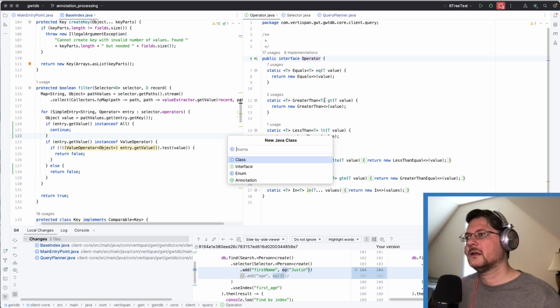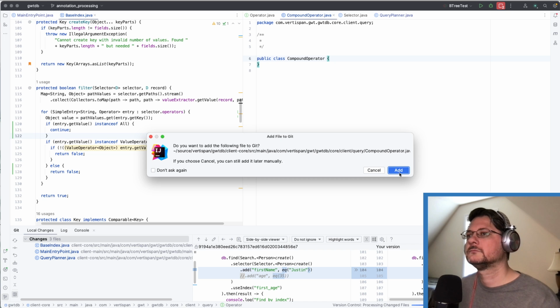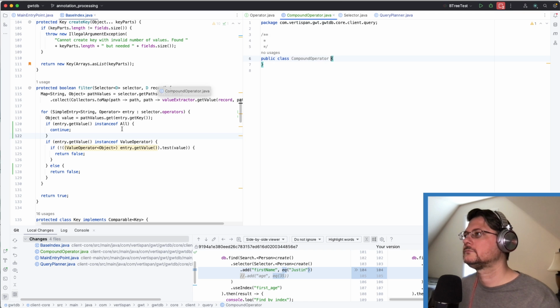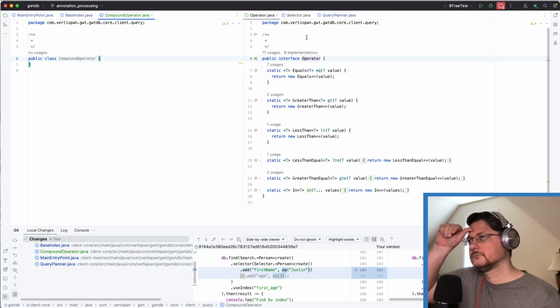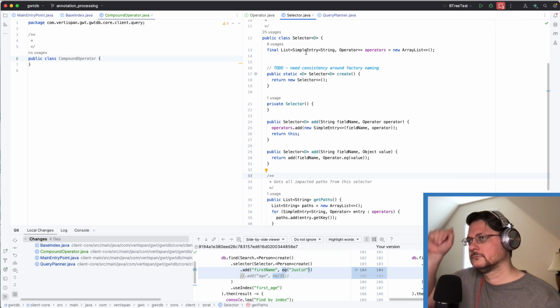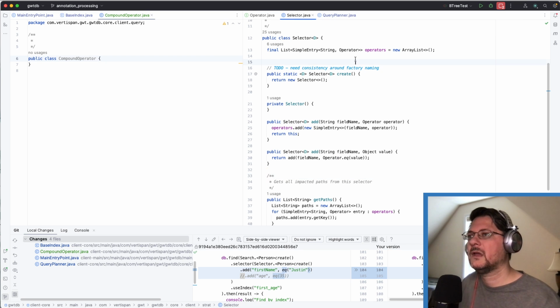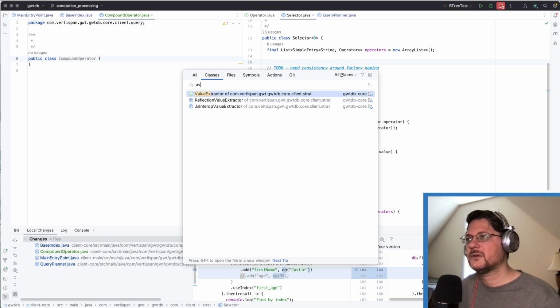What if I had a class called compound operator? And we have a value operator now.